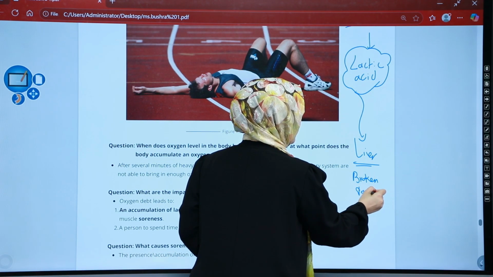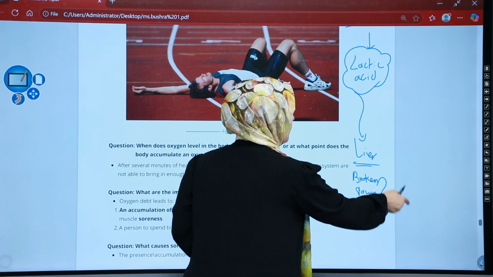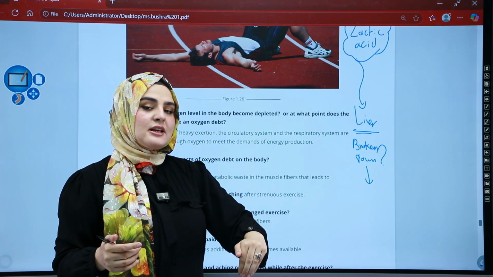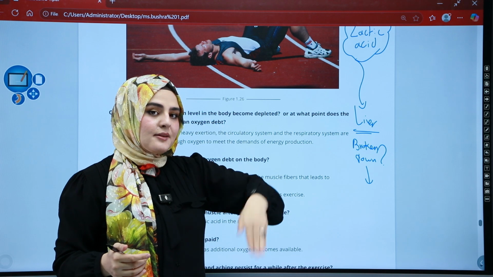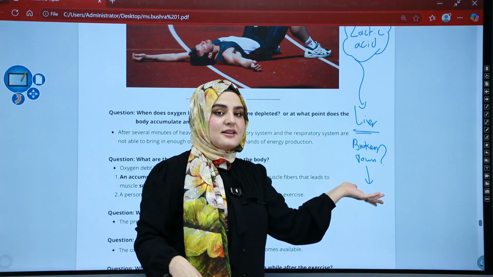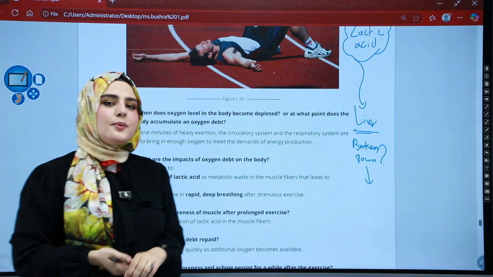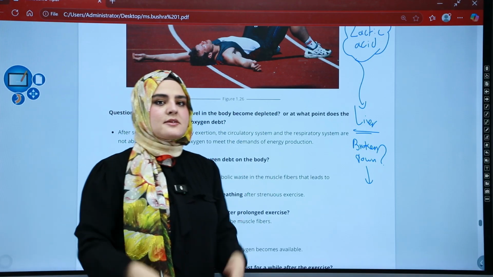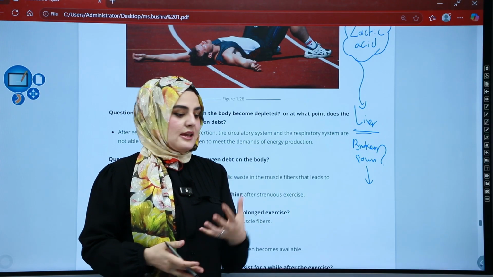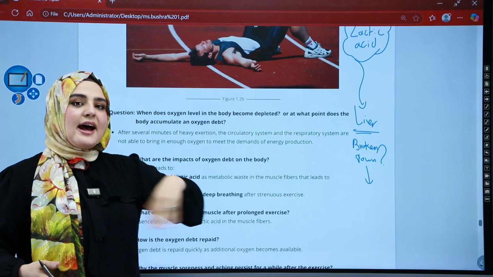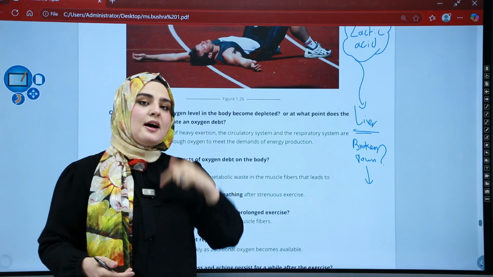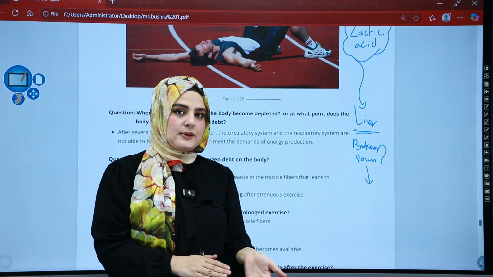But when? Only after you stop the exercise, an extra amount of oxygen replaces the ones that were not there for a moment, to break down the lactic acid in the liver. So here what we learn is that even when you stop exercise, you're still panting. Why this heavy breathing? It's because you're replacing that period of time that you did not have enough oxygen, and you need to break down that extra lactic acid that was created.